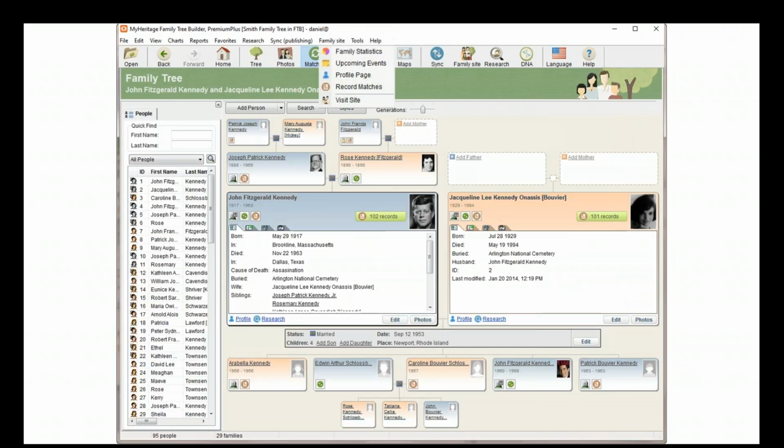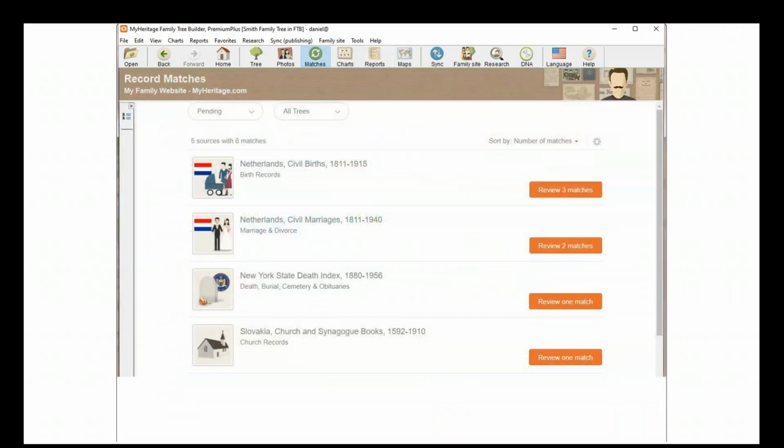The other kind of matches that we have are record matches, and you can see them either under the family site menu or in the main card of every person. And those are matches that, instead of comparing with family trees, we do with the 12 billion records that we have in our database.